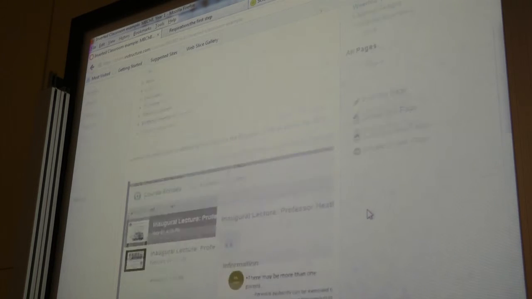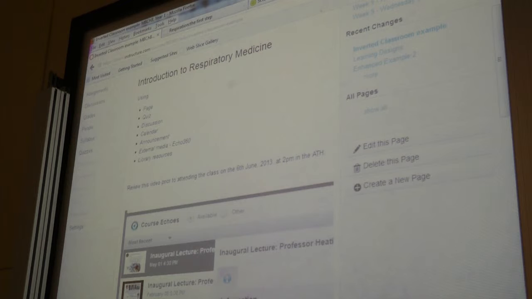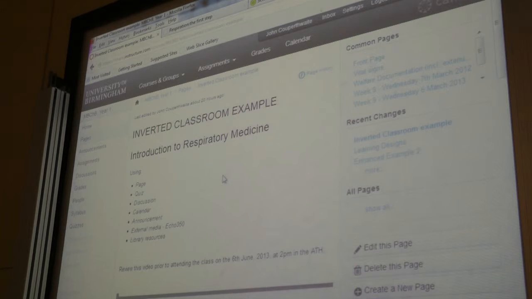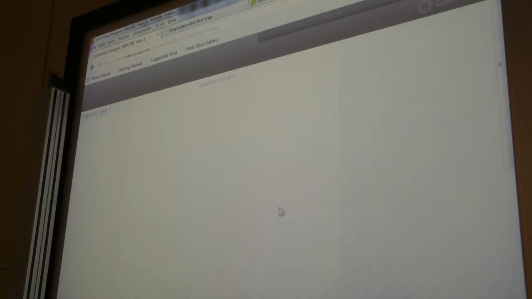So the principle of this is simply that we use this format. The page is like a wiki. You can associate lots of material, point your students to it, prompt them to go and access it, and then you can have your lecture. I'll come back in a second to what you might do in the lecture in terms of other resources in Canvas. Let me get back to the science page.